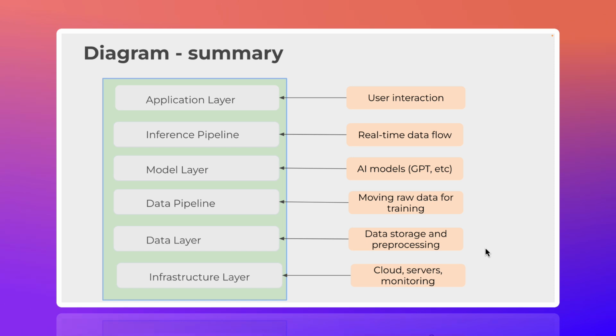If we look at all of this as a summary, or if we want to use an analogy, we can say that layers are like the floors of a building. Each floor having, in this case, a specific function, as we saw. And gates are the security checkpoints ensuring only valid and authorized movement between floors. Pipelines or pipes, in this case, are just the elevators, right? These are the conveyor belts.